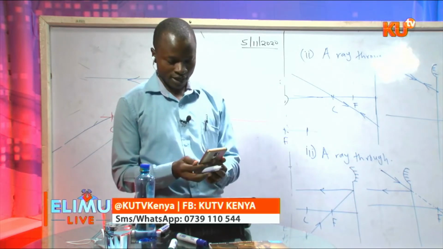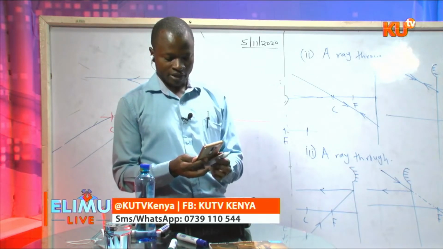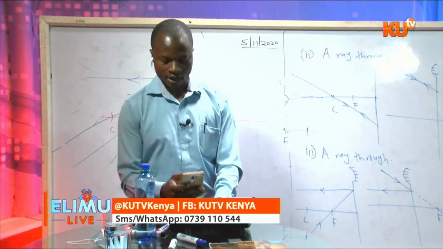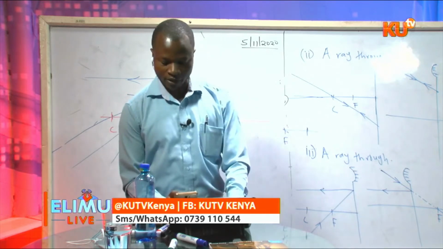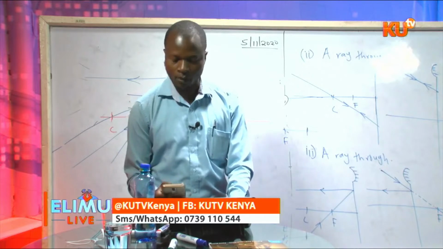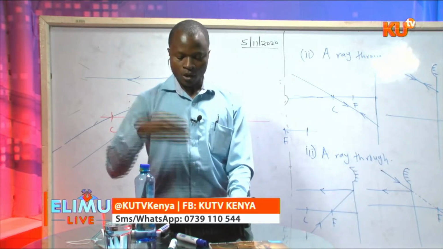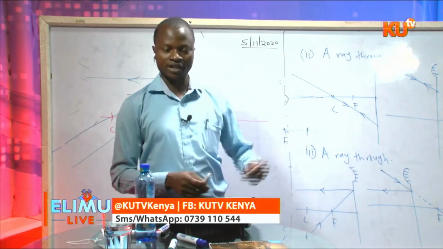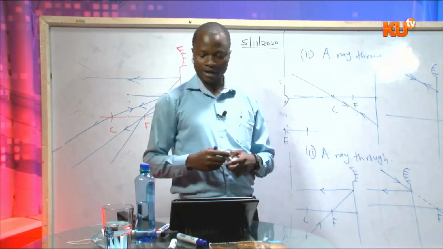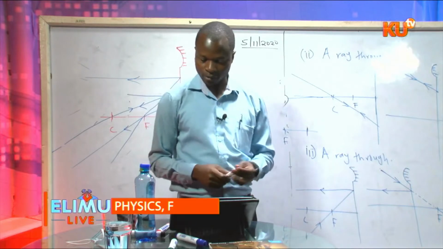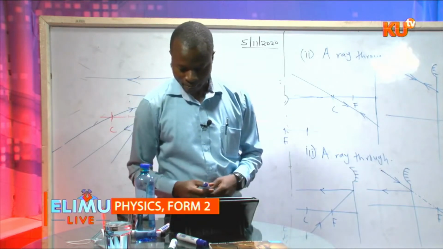That is good. Is the parabolic mirror tested in KCSE? That's a good question. The parabolic mirror will only be tested as a 1-mark or 2-mark question, where you just tell us where they are used. So we have said in searchlights and in car headlamps, because they produce a parallel beam.